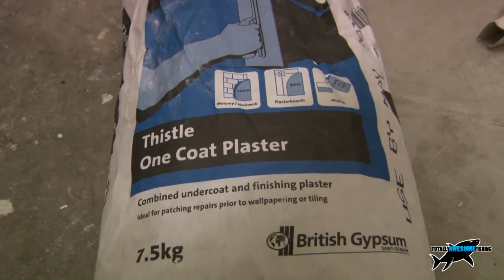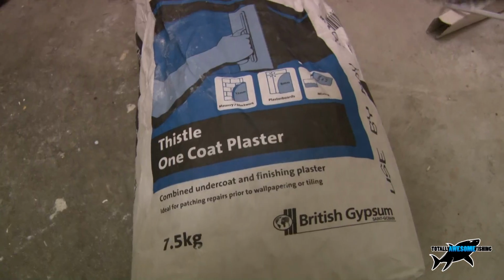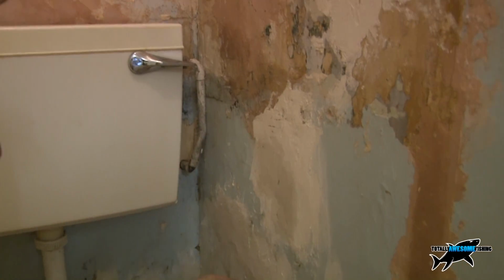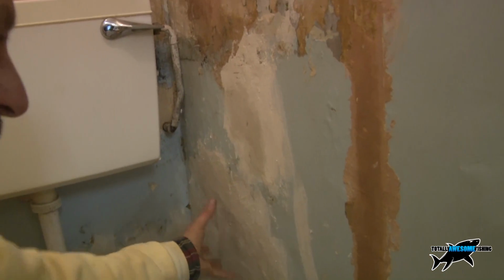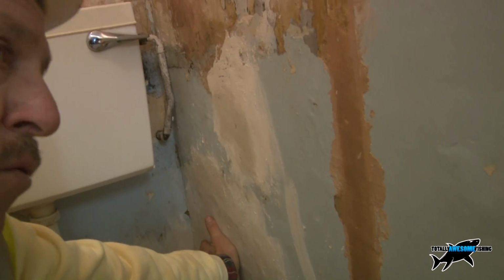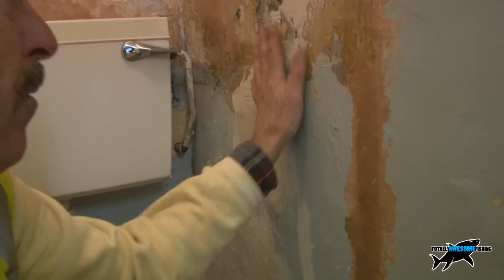You can normally use a bonding coat, but then you've got to put a skim coat on top of that and it all takes time. So if you use 1 coat just for a patch like this down here, where the damp came in, that'll go off, and that's gone off in 24 hours. Normally you put score marks across this to take your skim coat on top. You wouldn't need to do that now because obviously you're going to try and cover the whole thing with the Artex mixture, and you know you've got to get all the wallpaper and all the bits and pieces off.